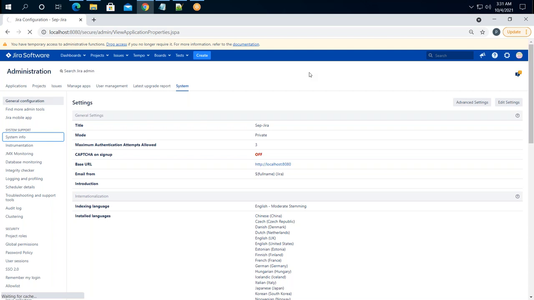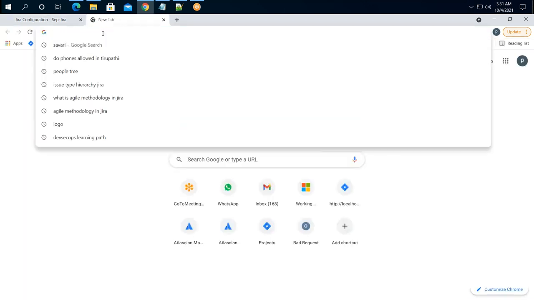But in real time, you have the JIRA application and in the same way you have the database as well. So what are the actual databases available in the market to work with the JIRA application or Atlassian products? Let's go ahead and see that as well.